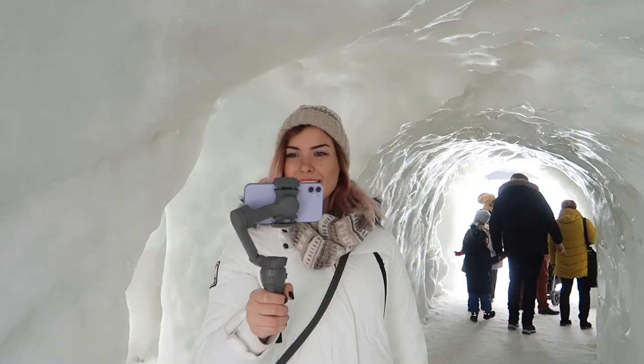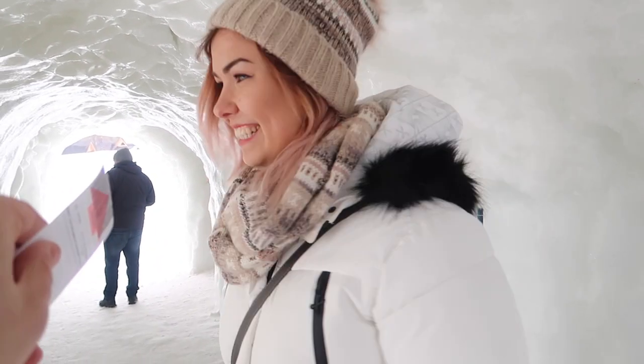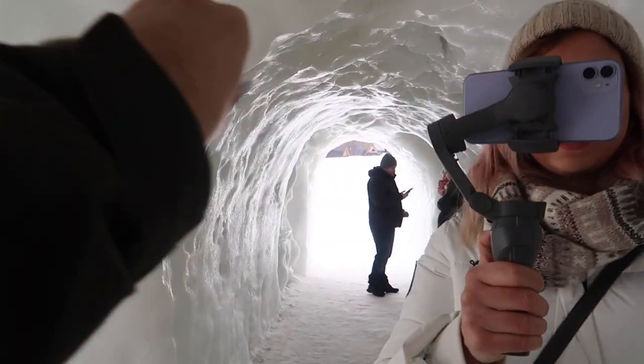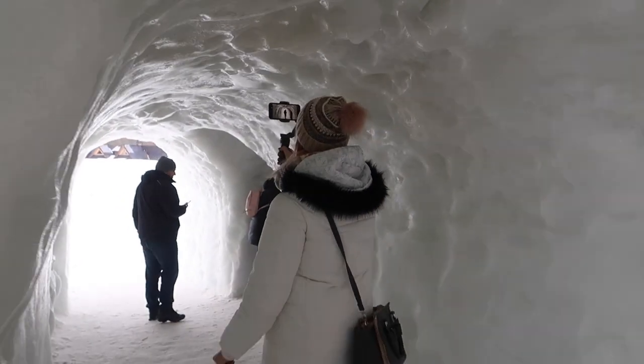Now we are with two cameras. I have an idea - there are two entries, a right one and a left one. You go left, I go right and we find each other. So the thing is you go here and I go there, and we will see if we meet somewhere in the middle. I'm curious. See you maybe soon.